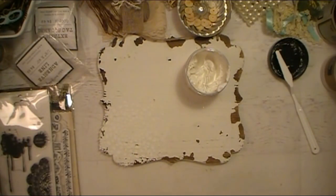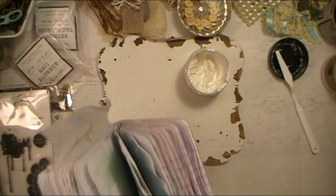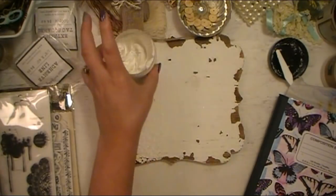I have this ongoing... Well, I have many art journals, but this is one, a specific one, if I can find it quickly. Oh, where did you go? Let's see if I can find it. Oh, here it is. This is just a cheapo composition book from Dollar Tree. Anytime I have oversprays or leftover stencil or something, I just find a page in here to put it on. So I'm going to do that real quick, and then I'll go and wash off my stencil.